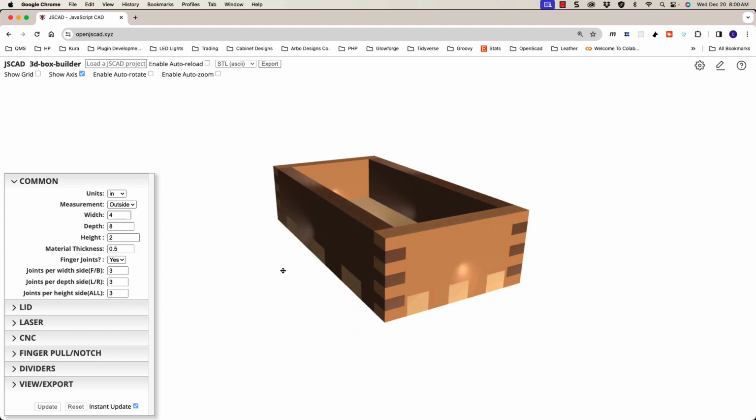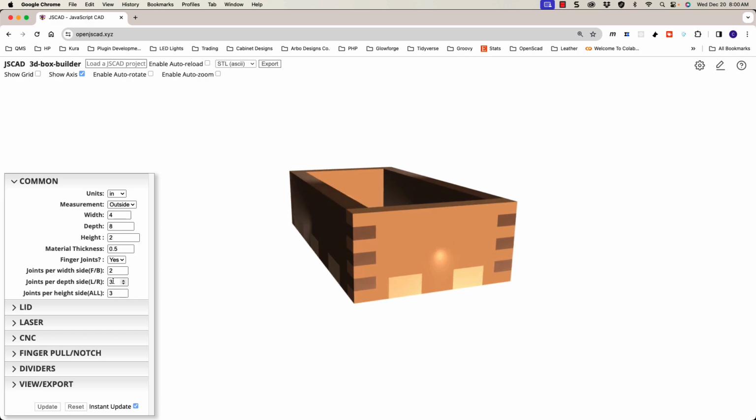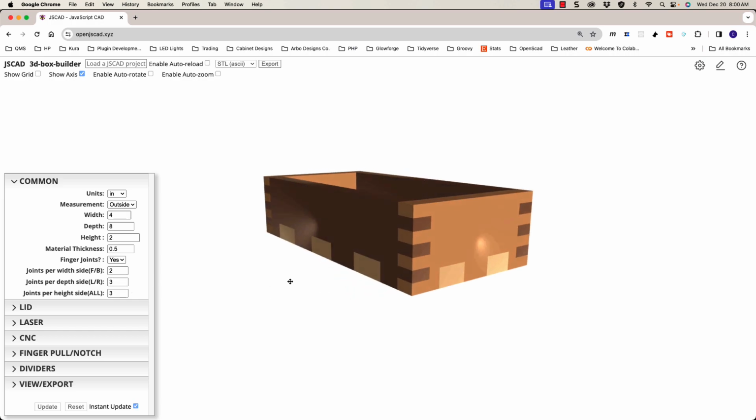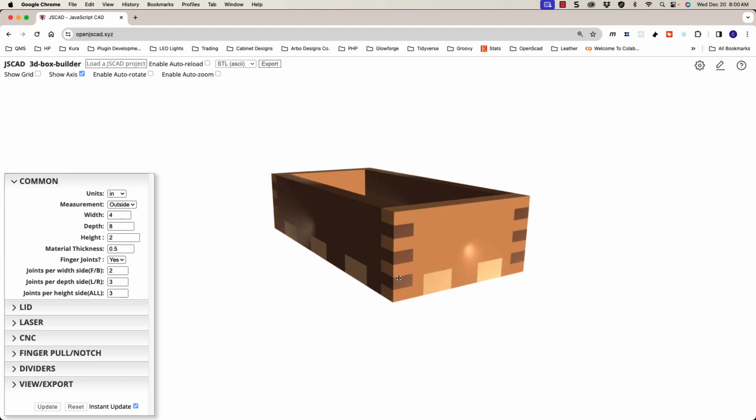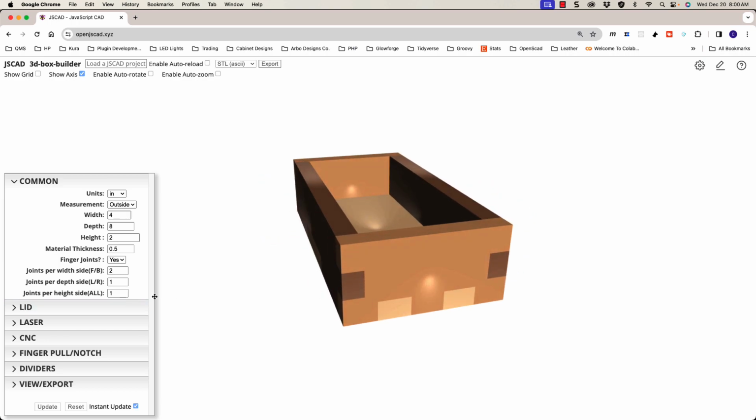And over here, these are your finger joints. You can dynamically change those. Let's look at our width side. This is 1, 2, 3. I can decrease that, give me 2. And this is just all by eye. A lot of times some people like to have a lot of these, almost looks like stitches. Other people may not want that many. So for the height, you could bring that down to even 1. Or the depth, you could even do 1 if you wanted to. So that's what that is.